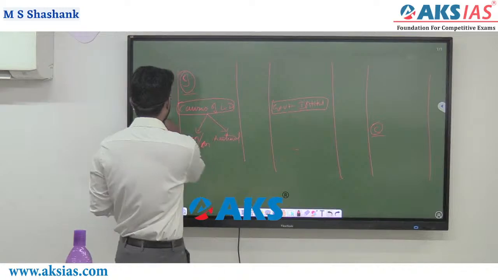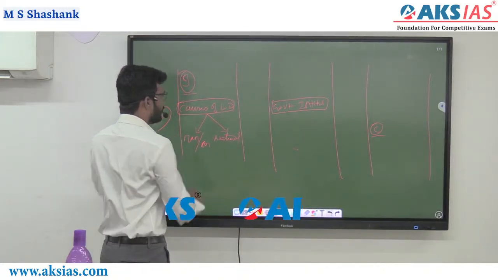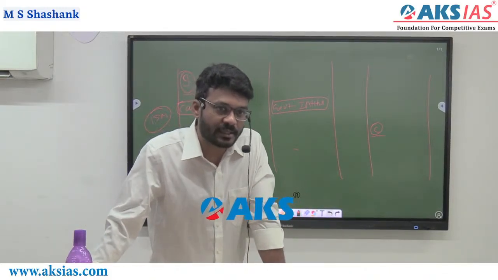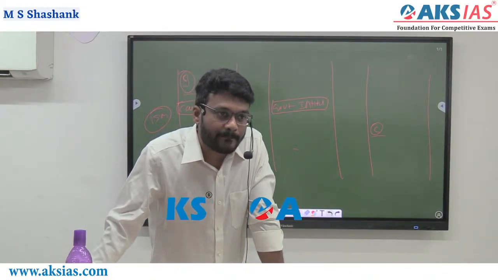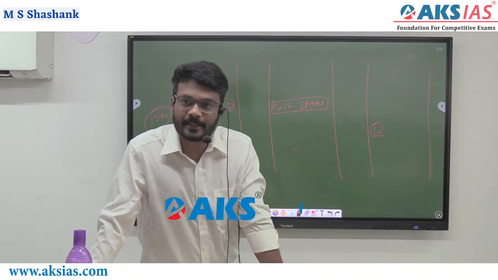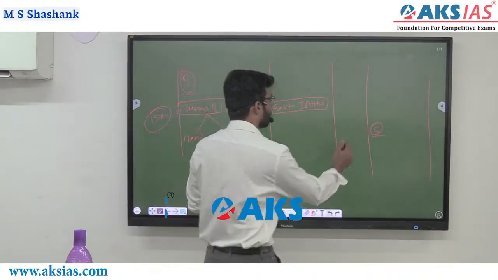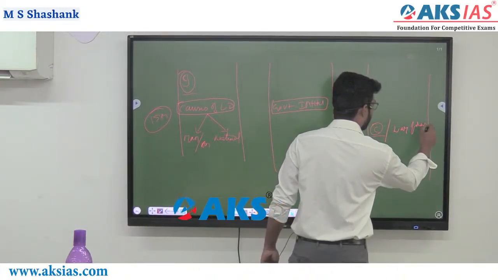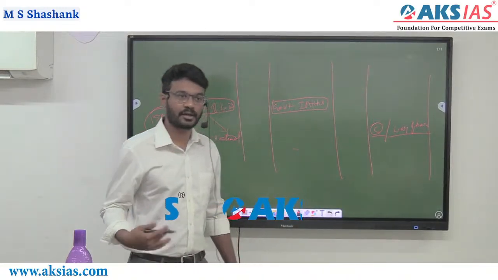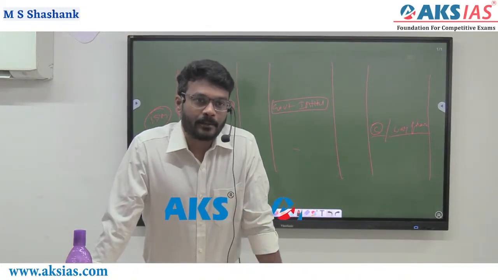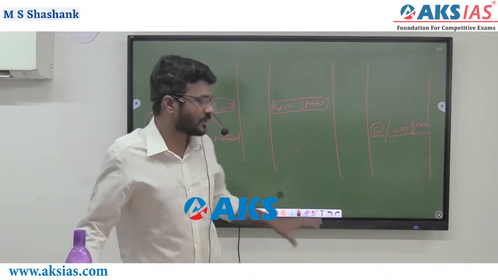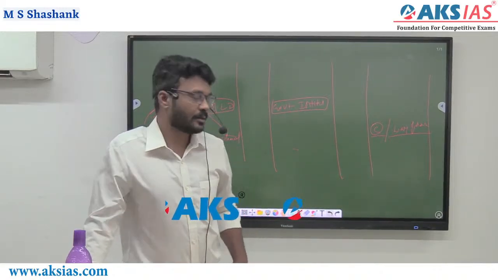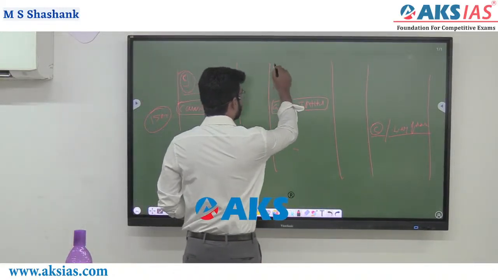If it is a 15 marker, what value additions can you make to this answer? What else can you do? Way forward. Okay, anything else? You write the way forward in the conclusion, and you can offer solutions. What else can you do to get that edge in the competition? What else can we put in this answer? You can write impacts.